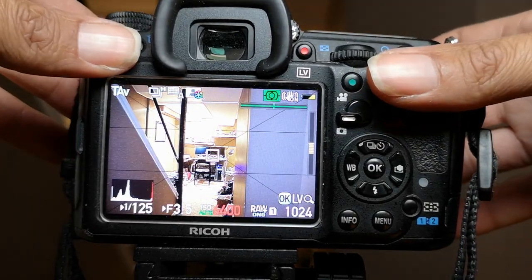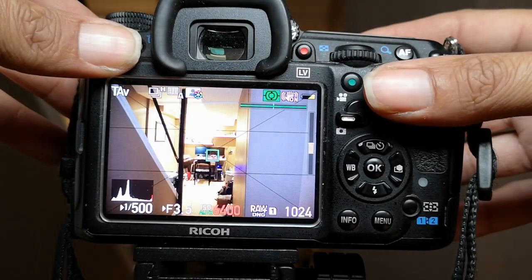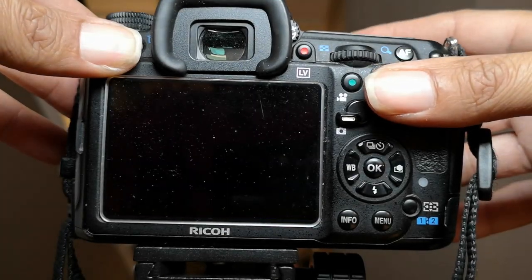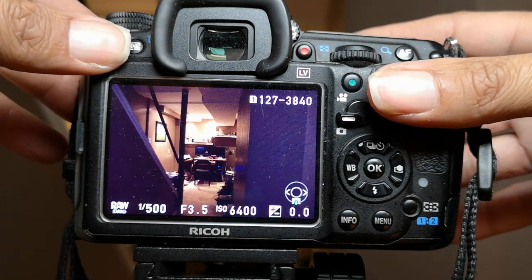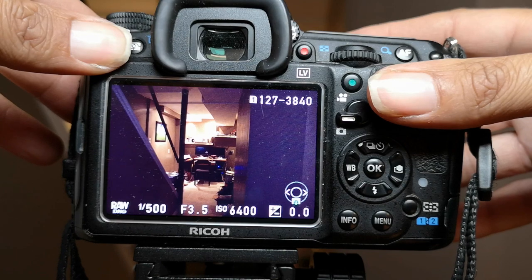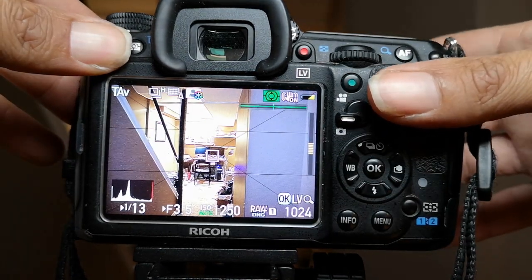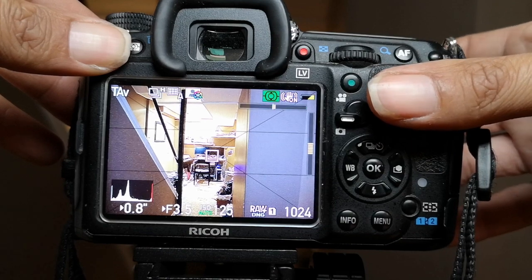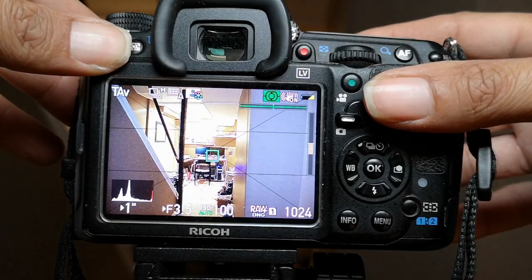So if we keep going, say 1/500th, and then look what happens. Don't mind that. And let's see what happens if we go down to 100. Okay, so 100 ISO, 1 second shutter speed.